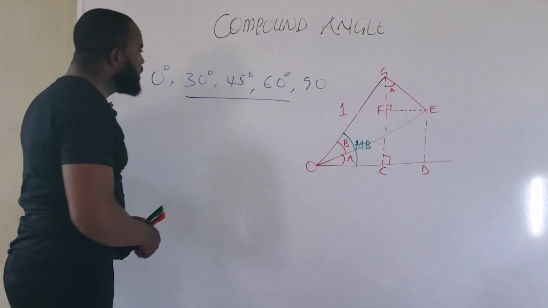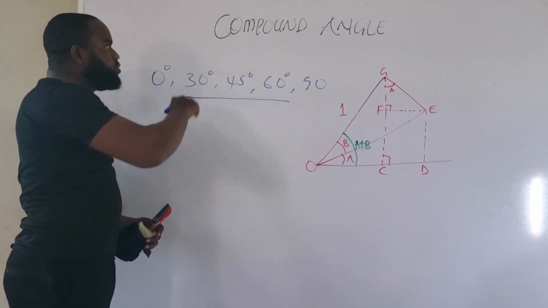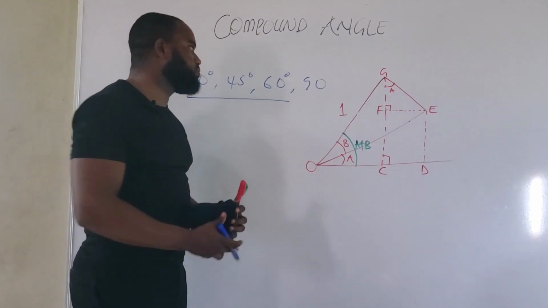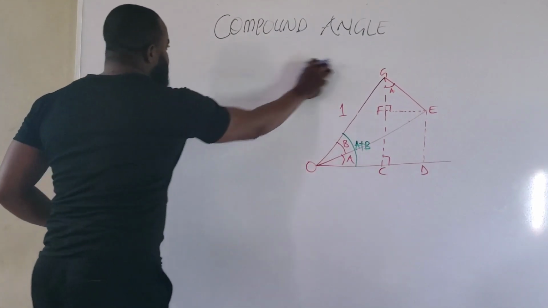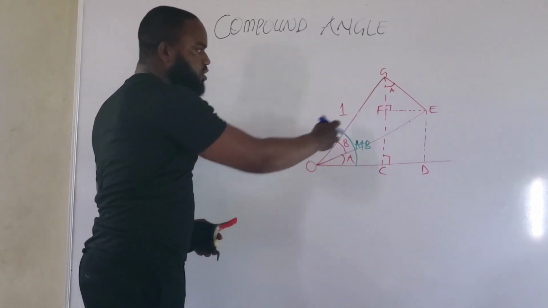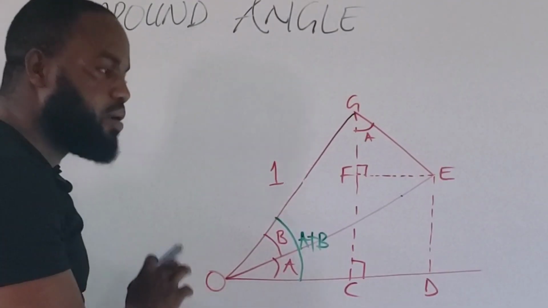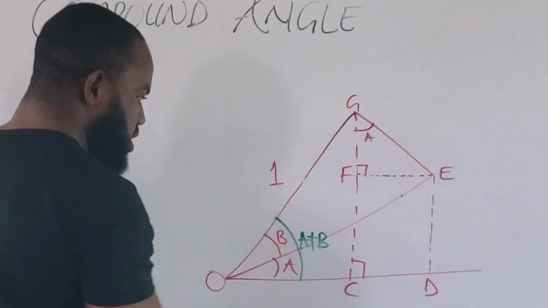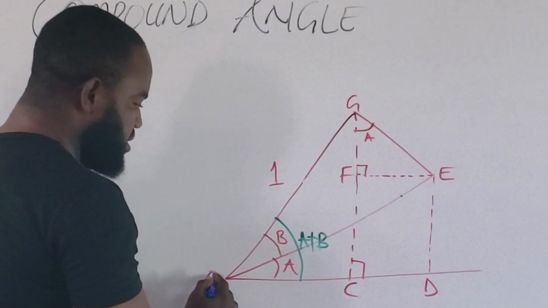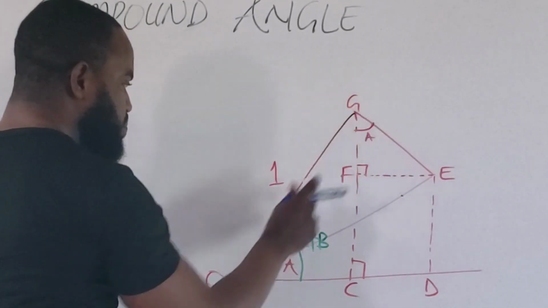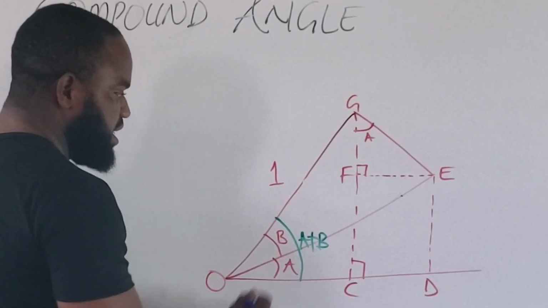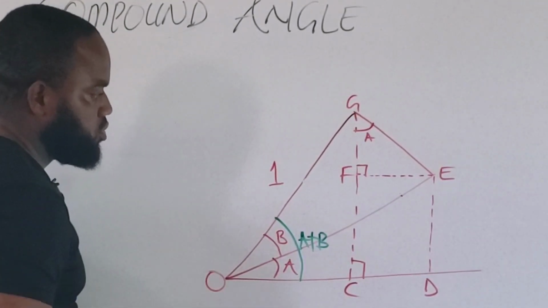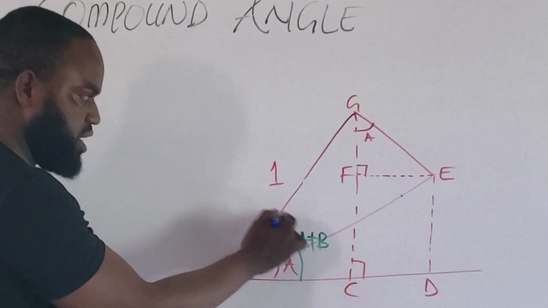So in that case, how do you obtain those values? And that is what we're about to learn. That is the application. So let's get right into it. We are going to make use of this figure on the board right here. You have this compound figure here. It has triangle ODE having angle A here, and another triangle OEG being an extension of the earlier that has angle B here, such that angle A and B are adjacent to one another and their sum is A plus B.